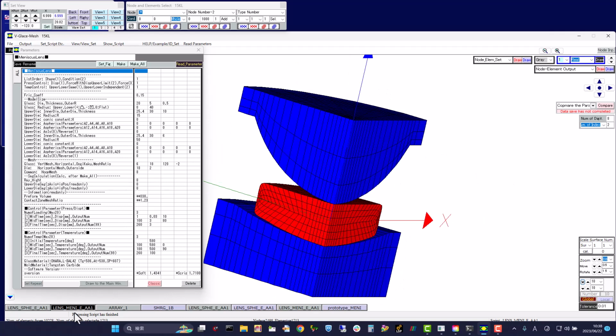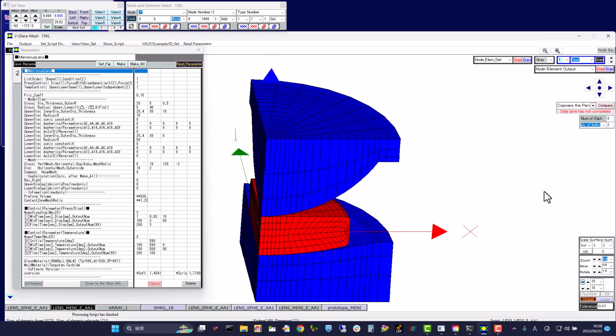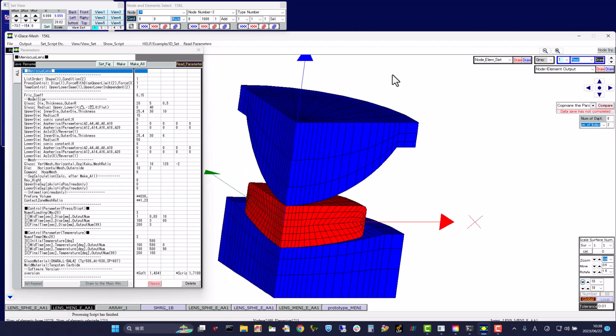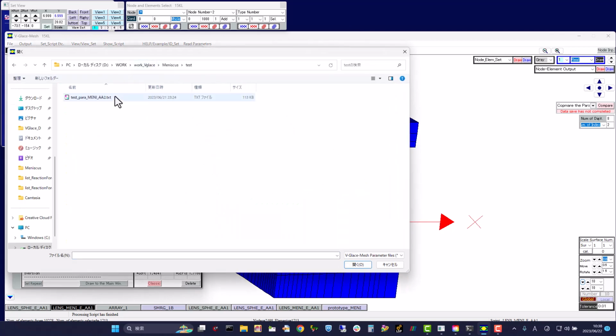Also, when starting a new analysis, I will start with the parameter input, but here is one I mentioned earlier. It's the parameter setting. I will show you how to go back to the previous parameter settings. There is a parameter file.